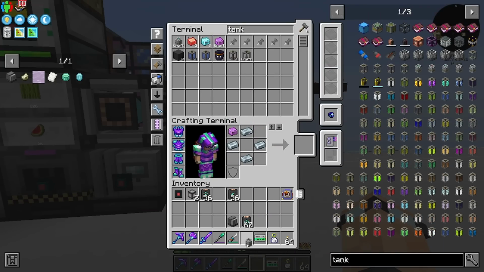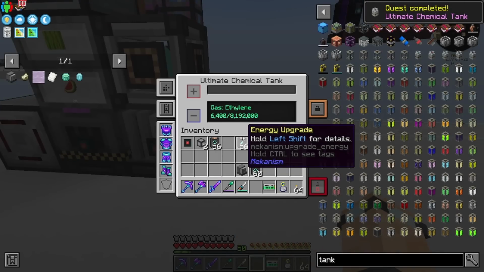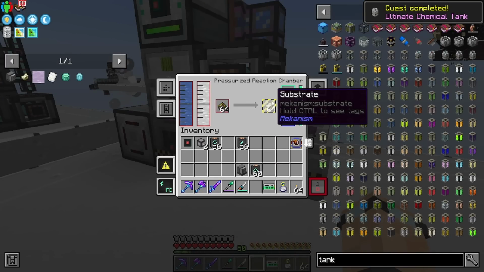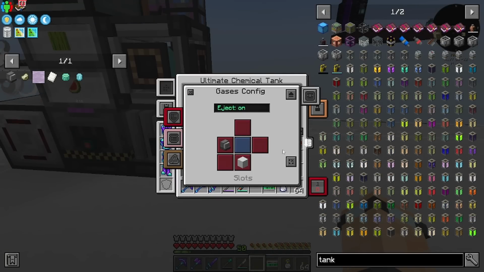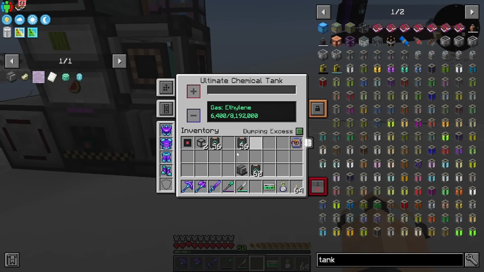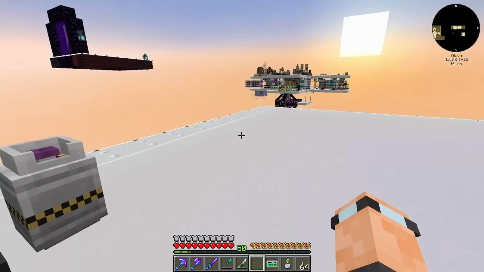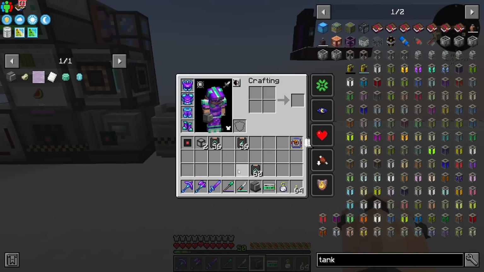off any of the excess that we don't want. So if I do that, that's going to fill with ethylene gas. Still need to get that substrate out of there, but we can always say, is that the gas? That was gas. Okay, input, output. We can always say, once I've done all of that, to dumping excess. So if this does fill up for some reason, like we're not going to be able to use it all as quick or something, then it will just, yeah, be fine.